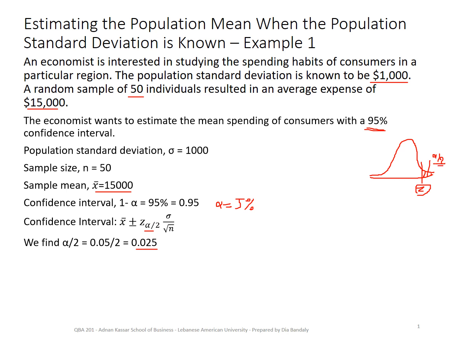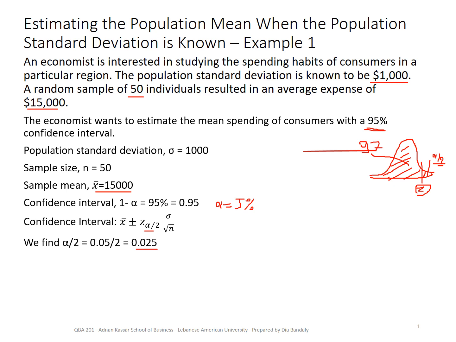So now I know that this is 2.5%. How can I find this value Z? Remember, if this is 2.5% on the right-hand side, that means all that, and the reason I'm interested in all that is because the Z table shows areas corresponding to Z values, and these areas come from the lower tail up to that value Z. So that big area is what? It's 1 minus 2.5%, so that's 97.5%, right?